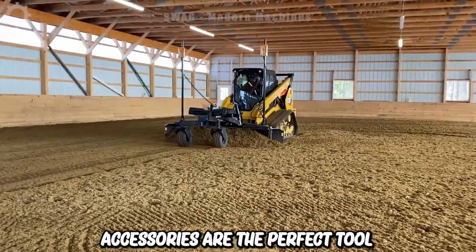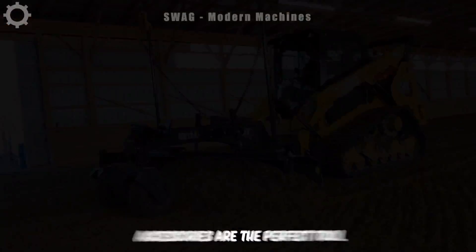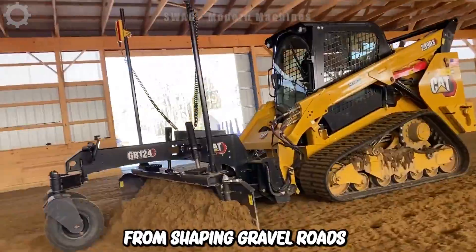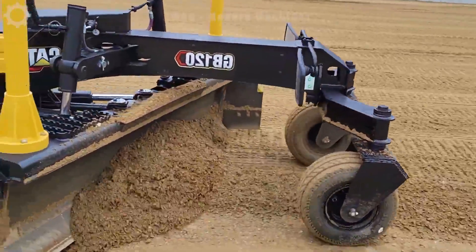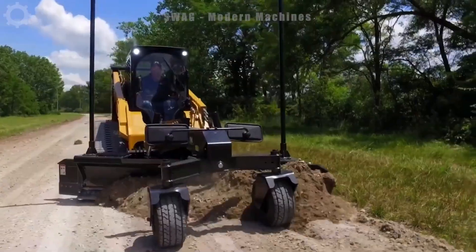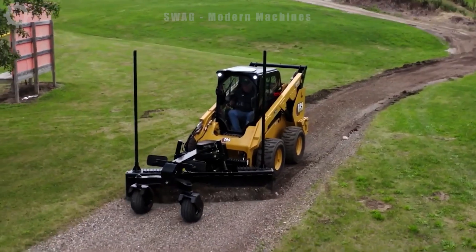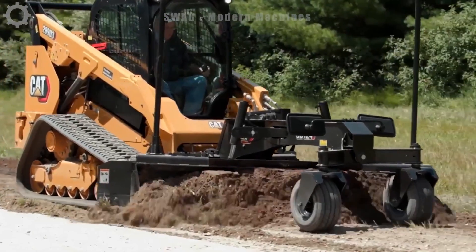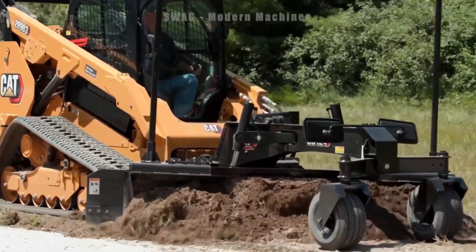CH-series grading accessories are the perfect tool for demanding road smoothing tasks, from shaping gravel roads to meticulous grading and accurate documentation for landscape projections. They're also great for maintaining driveways. Key features include a dual blade configuration and replaceable side panels with a flexible base. These attachments have a wealth of powerful features, making them a great solution for well-maintained gravel roads.